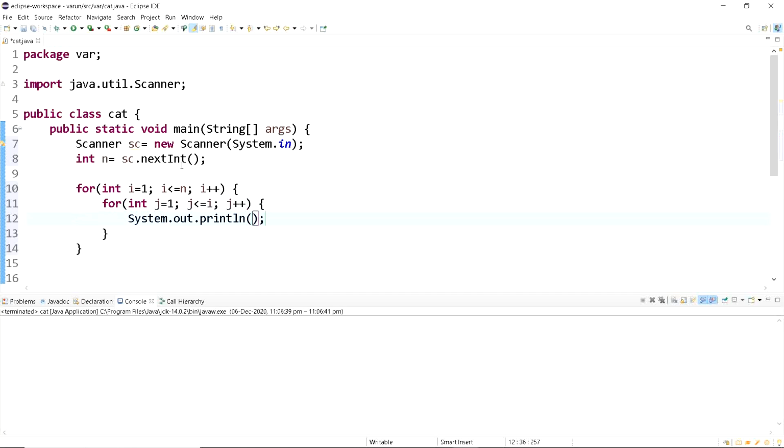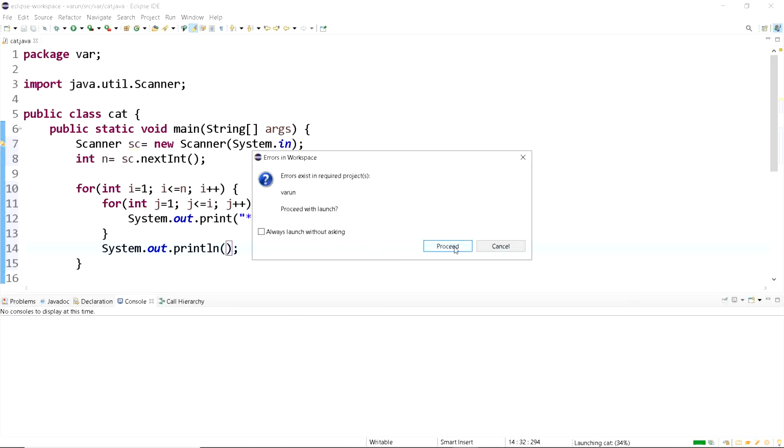Let's print stars with System.out.print, star plus a gap so that it will be organized. We shouldn't write ln, otherwise it will be printed vertically. Now this is System.out.println, so that after the inner loop is complete, it will be printed on a new line.